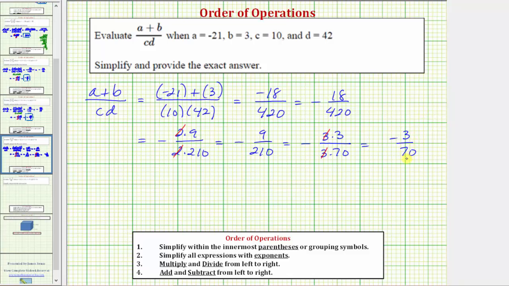And finally in this form, the only common factor between three and seventy is one, and therefore we know this is now in simplest form. Another way to show the simplification would be to divide the numerator and denominator by the greatest common factor. So if we recognize the greatest common factor of 18 and 420 is six, we could have simplified negative 18 over 420 by dividing the numerator and denominator by six. Then we get the same result of negative three over seventy. So this method would be faster if we recognize the greatest common factor, but if we don't, this method of simplifying is a nice way to actually see the common factors.